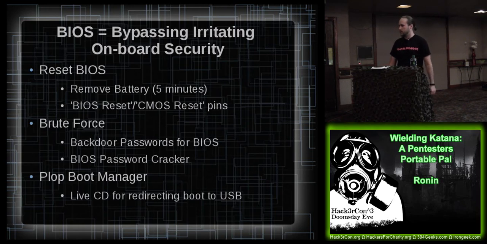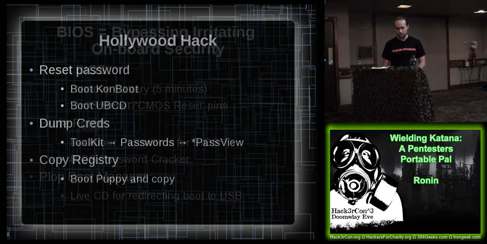There's a really cool live distro called the Plop Boot Manager. You boot into it as a live CD, and it can do the redirect to USB for you. Some BIOSes, if you can't get into them, will boot from CD, then disk, and then USB is last in the order. If you can't get in to modify that, you have to go with what they have, and most of them will still boot from CD first because that's how they were installed originally. So you pop this in, and when it's booted, you can redirect over to USB, and then you can boot into Katana.